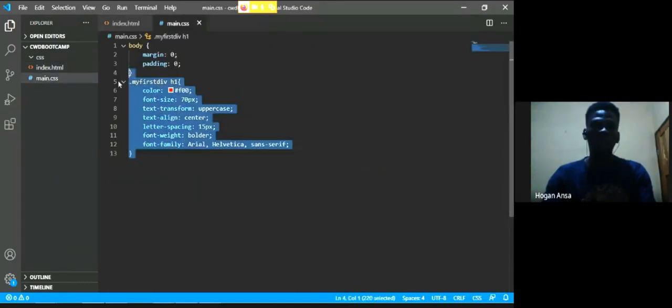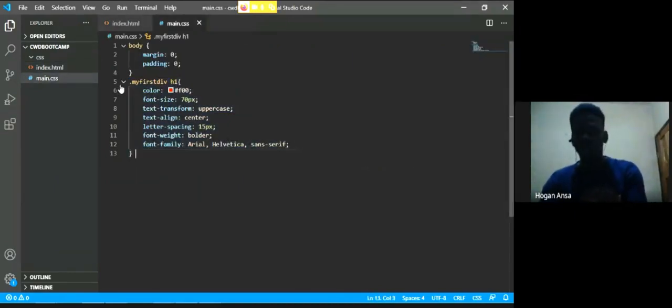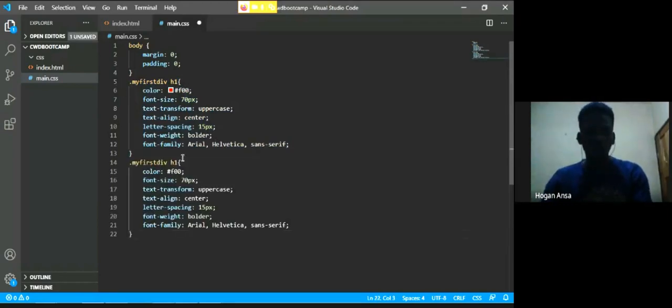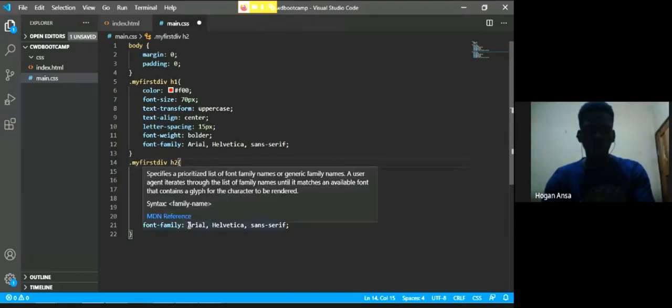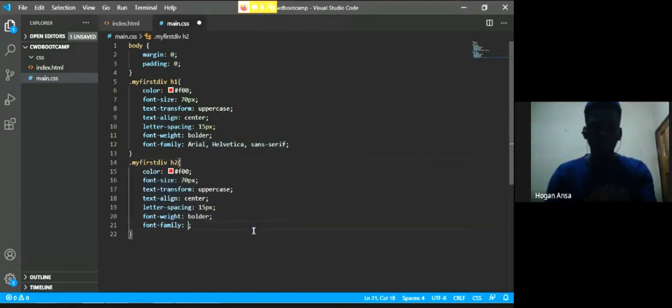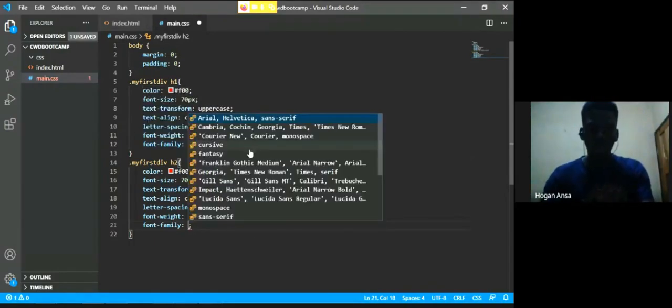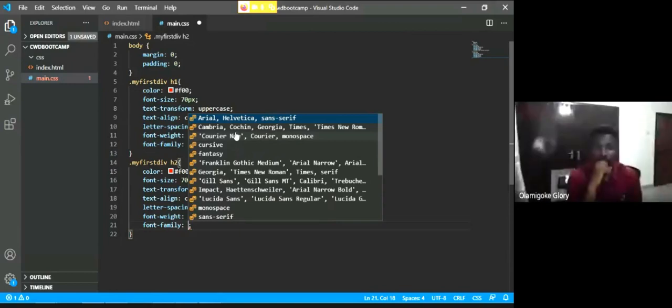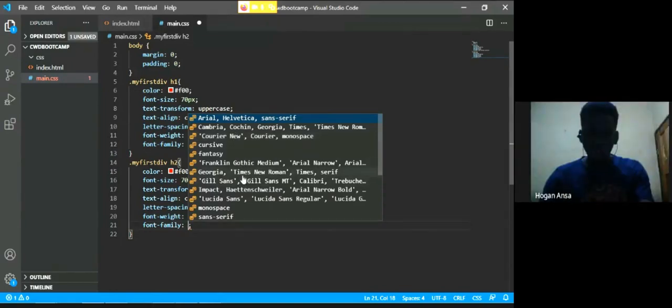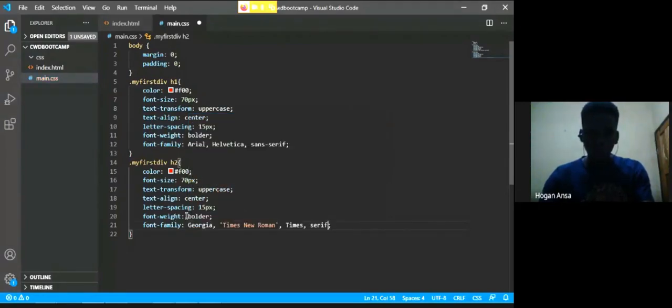Let me apply some style to H2, so heading 2. But this time, I don't want the font to be sans serif. Remember, this is the font family, sans serif. I want it to be a serif this time. So for a serif font, like this one: Georgia, Times New Roman.